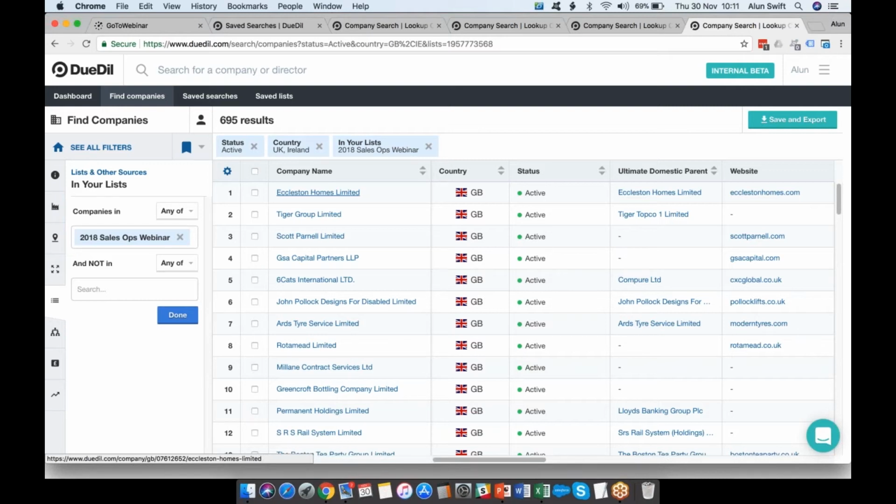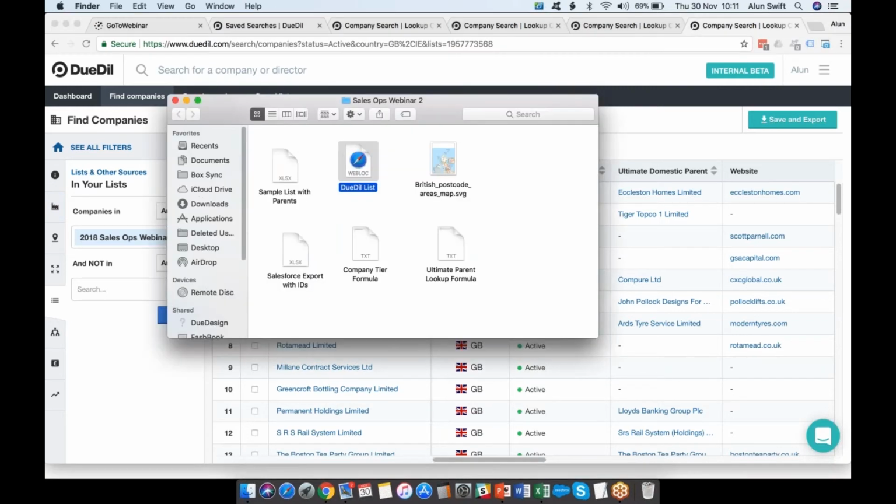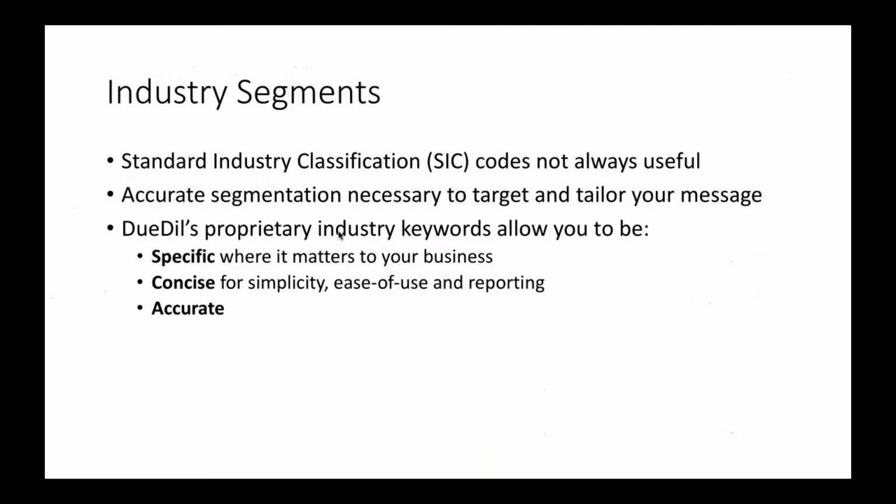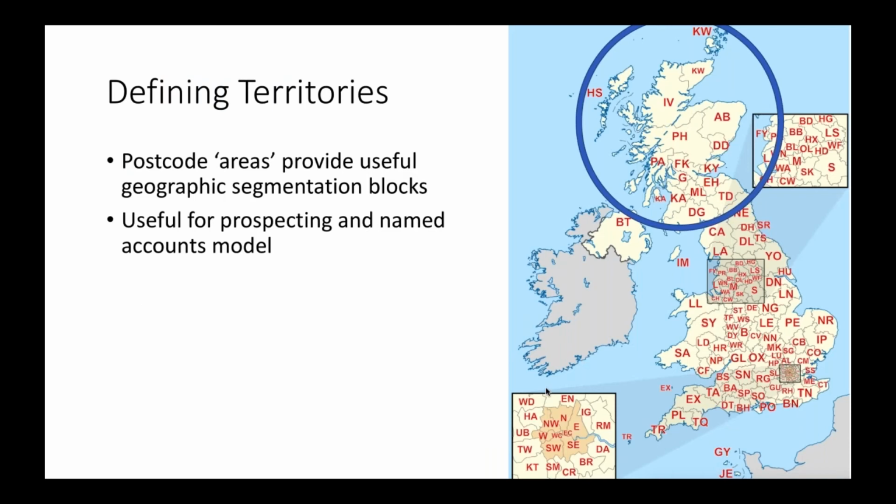So if you have a named account model, you can use the companies that are in your CRM, or if you're looking to use Judel for prospecting, you might want to set other criteria. For example, you might want to use your industry search to say, give me all the financial services companies in a particular geography. So let's look at building that up for specific territories.